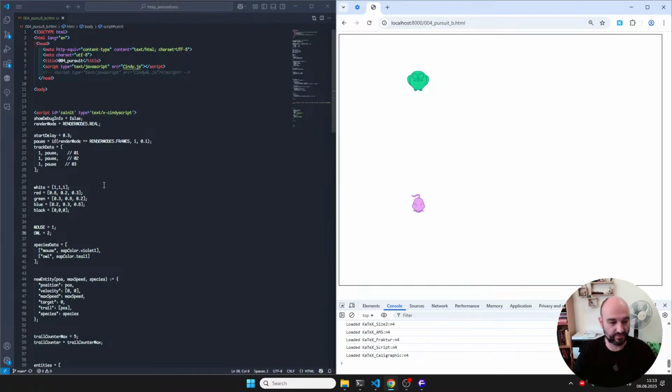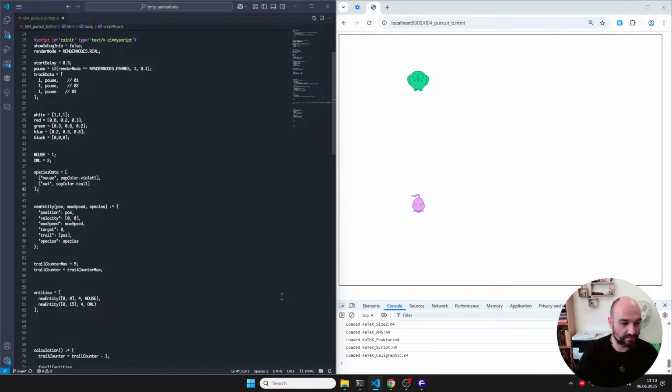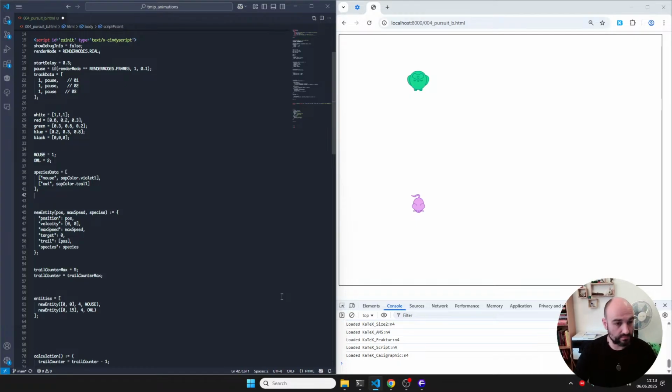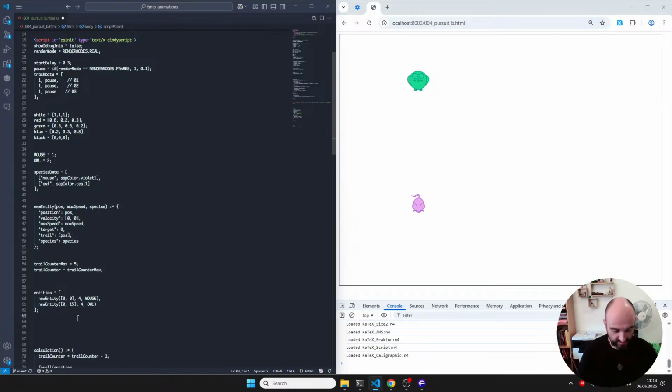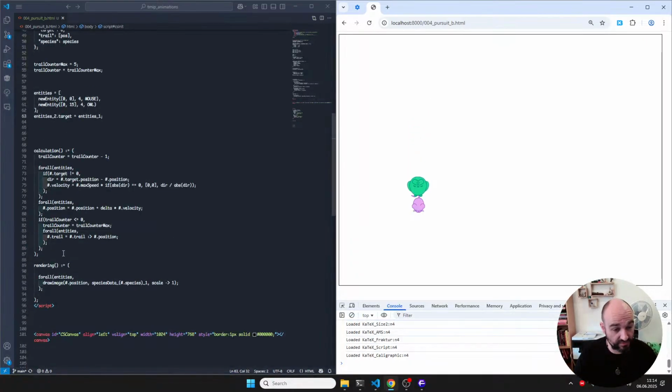Fantastic, that looks good. And now we want to say not the species data, but the entities. We want to say entities, the second one, which is the owl. We want to set its target to be the first one. And now it moves towards the mouse. Fantastic. That's good. And now we can also add the trails back in.